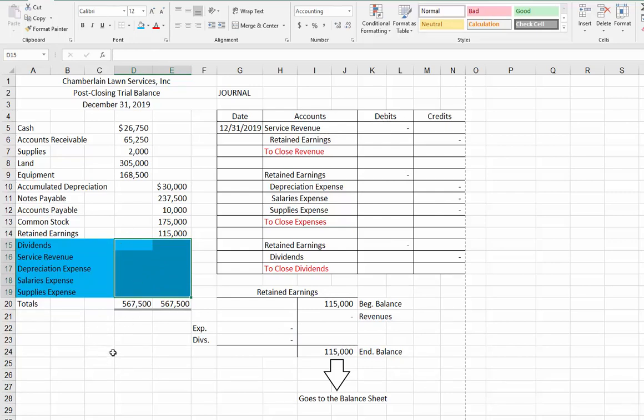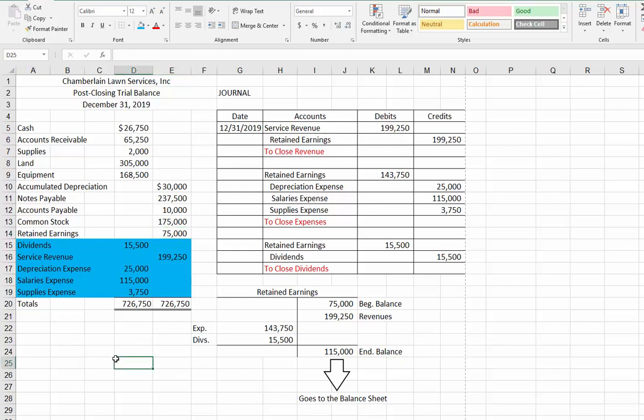A post-closing trial balance is everything that's left after you finish your closing entries. Okay? And your ending retained earnings is there, and it doesn't have any revenues or expenses. These are all gone. Okay, so that's how you can tell if you have a post-closing trial balance as opposed to an adjusted trial balance. Okay, let's put those numbers back there for you so you could see them.